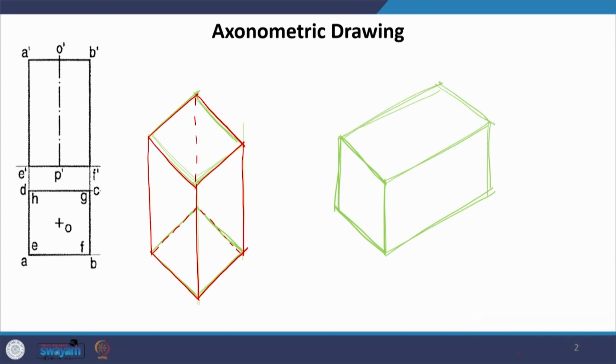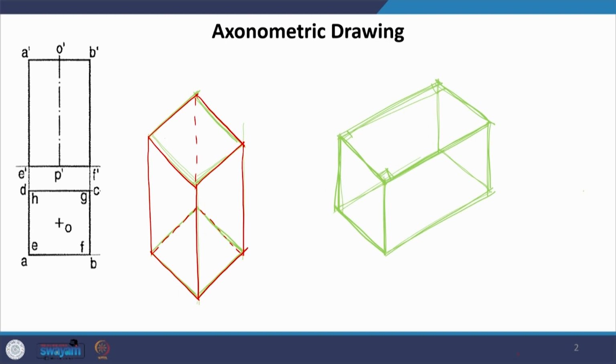So, it appears very similar to this, but here you can see that the square does not remain a square, but here we can see that this rectangle, which is parallel to HP, the angle remains 90 degrees here, just that the plan is rotated. We could start from anywhere. We could have started from the rectangular base and then projected the ones upwards, or we could start from the square and then do it. Whatever is convenient is what we will draw.